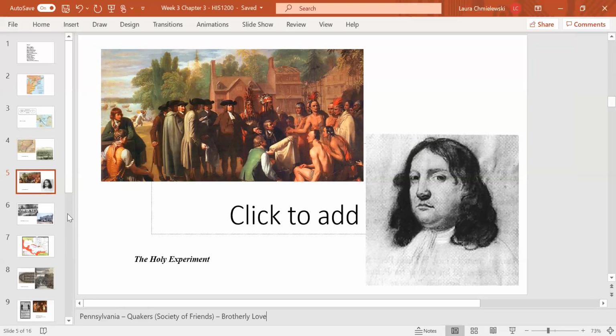Pennsylvania as a colony attracts poor farmers looking for land, or not absolutely poor farmers, because poor people could not afford to migrate generally unless they were bought as a servant by someone else. It attracts farmers of middling ability, and really in Pennsylvania, they find that they could do better than they could in many parts of Europe, that there is more land available for them, and that the crops that they grow are more lucrative. So from the very beginning, Pennsylvania is going to be, aside from New York, one of the most diverse of the early American colonies.